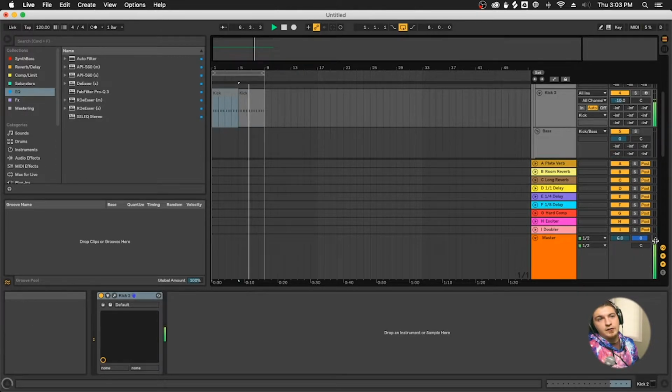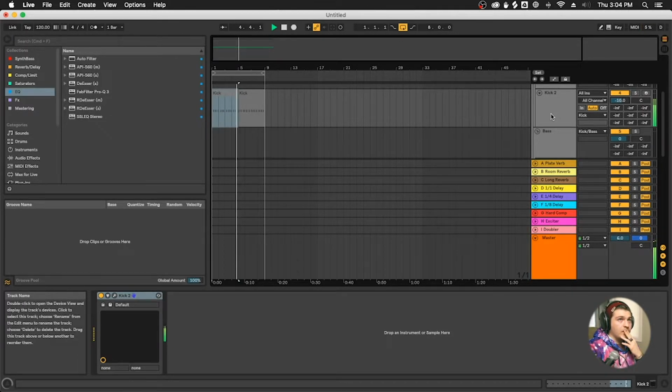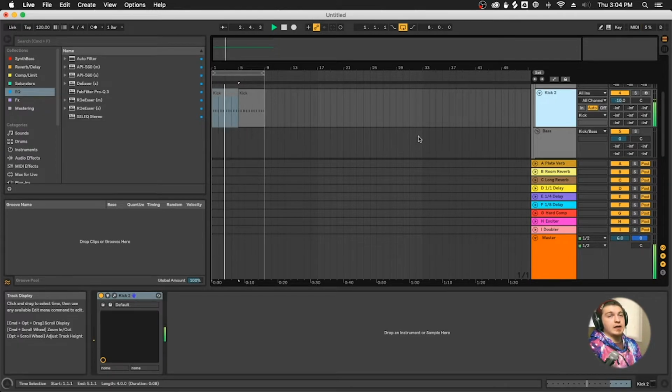Now you see I'm not even hitting 0 yet. As you add more elements, it will climb up there, and we will constantly mix down. The more compression you put on an element, or additional delays or something of that nature, delays being anything that kind of echoes off of your main sound, the natural volume of the track is going to get louder the more elements you have inside it.